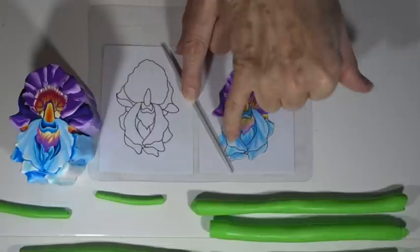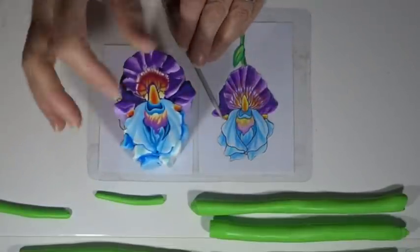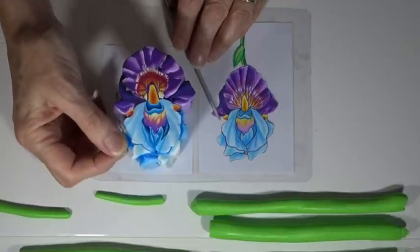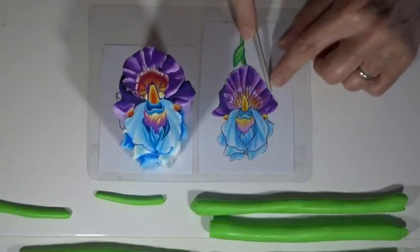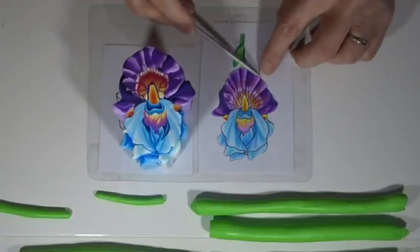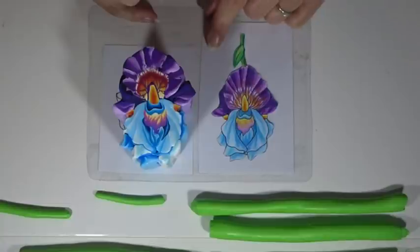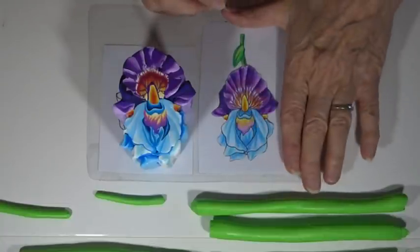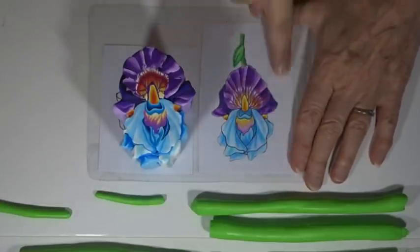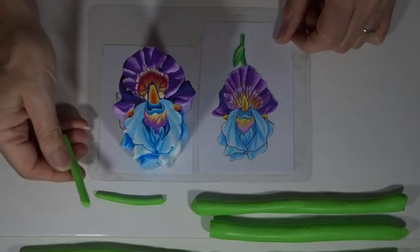And I'll take my time and I'll look at the size of the gaps and the shape of the gaps in my drawing, because this is my chance to really go back in and reshape any of these. And as I mentioned before, I've got the little bits in here, so I can reshape a bit in here, add the green in to really create the shape that I want in my finished piece. So I will take my time doing that. This is a long process, and once I've done all the inner bits, then obviously I'm going to add a lot just to fill it out to make it a nice big oblong shape. And I will bring you back when I've got the whole thing outlined in this one shade of green.